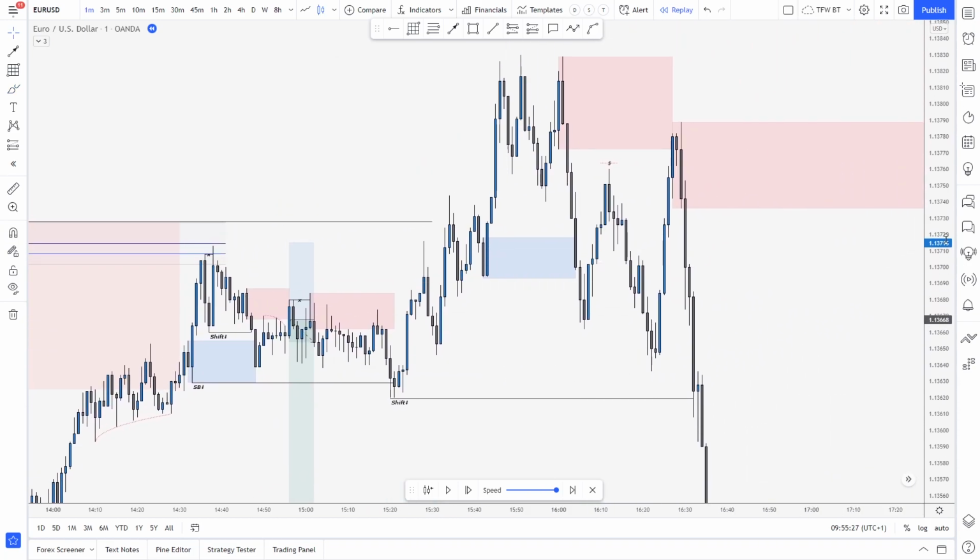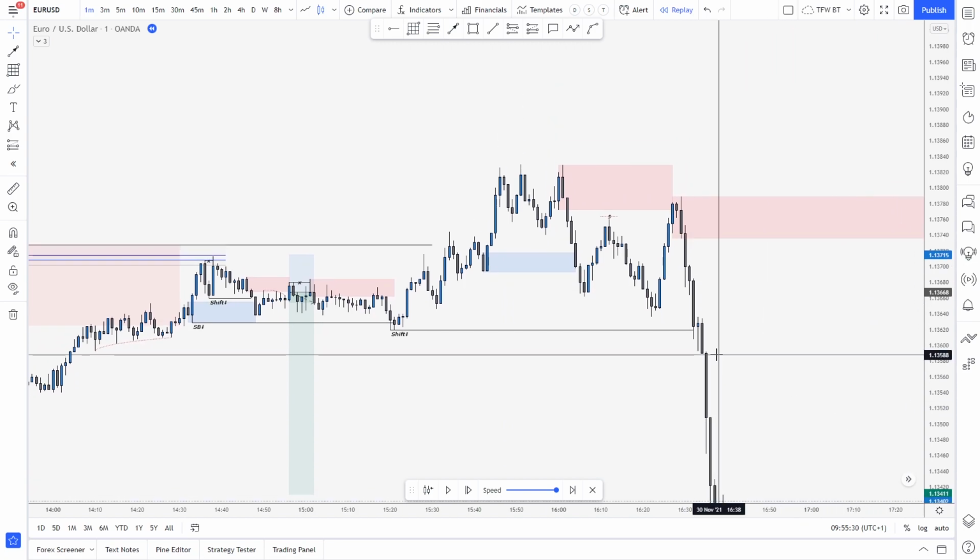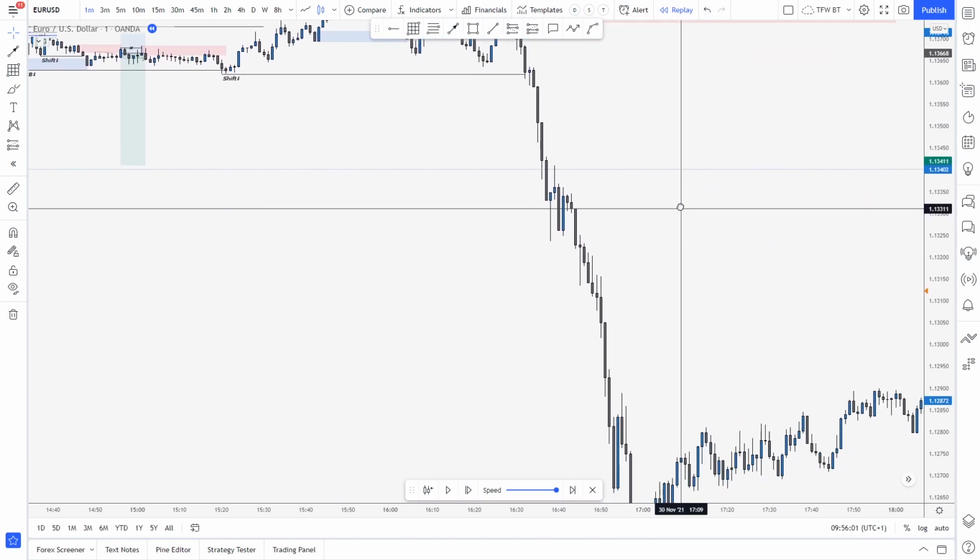And then also, what was the catalyst for this move was the speech of Mr. Powell happening on Tuesday, and new measures for the new virus. And pretty much they said that they're gonna change their tapering process, right? And I believe they said that they're gonna speed it up, which means that they're not gonna pour more money in the economy, which means that the DXY is gonna appreciate in value, because the less dollars there are in the economy, the more expensive the dollars will be, right? Supply and demand. And after this was actually announced, we saw the drop.